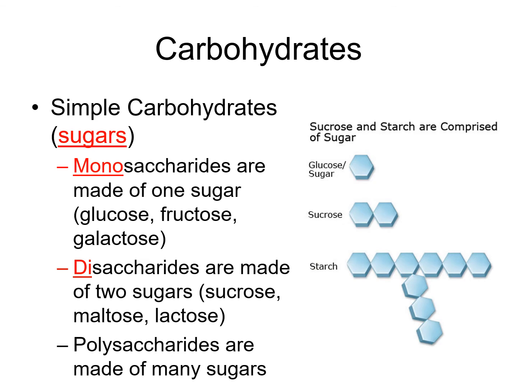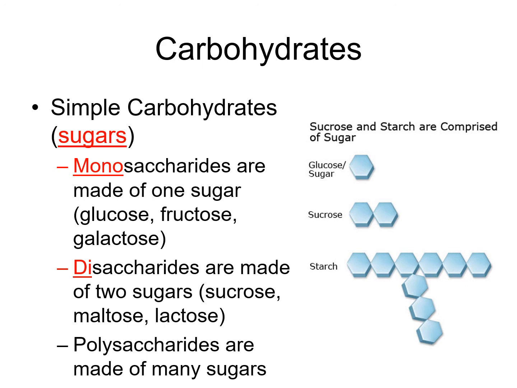So in the case of simple carbohydrates, just as a review, you have what we call your sugars. And so you're either a monosaccharide or you're a disaccharide. In the case of monosaccharides, you are one Lego. As you can see in this picture, you can see the ringed structure that lets you know you're looking at a carbohydrate. In the case of glucose here, it's just one Lego. I can't break it down without crushing it. And if I crush it, I've destroyed it.